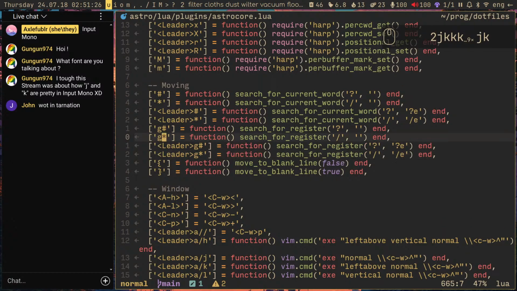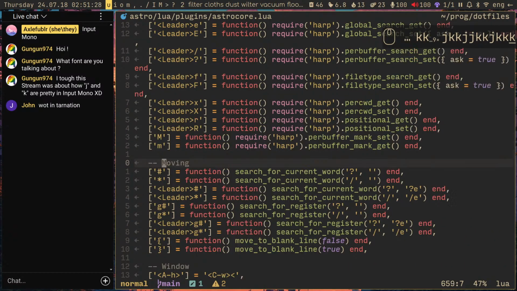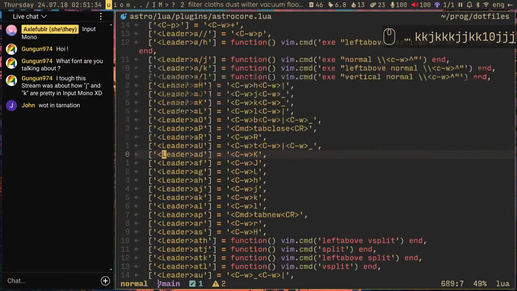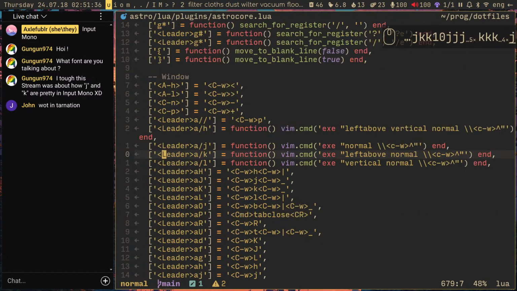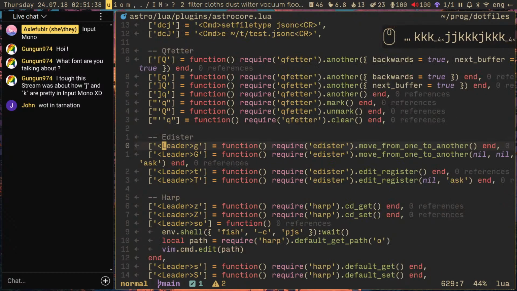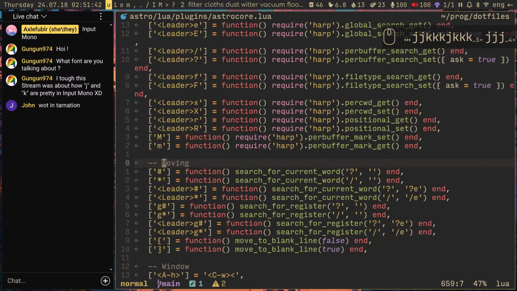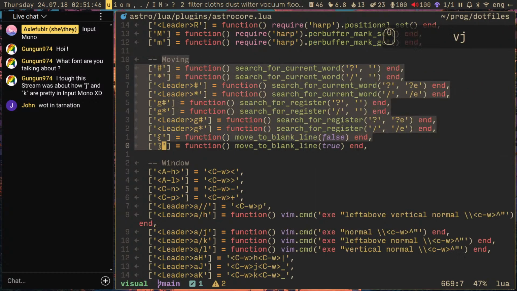The count that I passed just once is now remembered. This continues being the case if I do 10J. Now every J and K will go by 10. This is the case also for operator pending mode, and well, visual, but that's a bit more obvious.